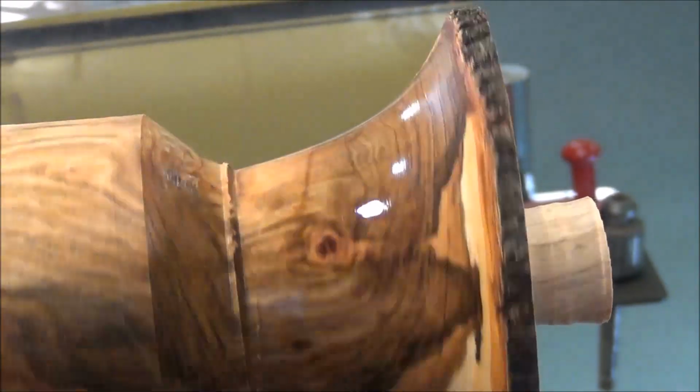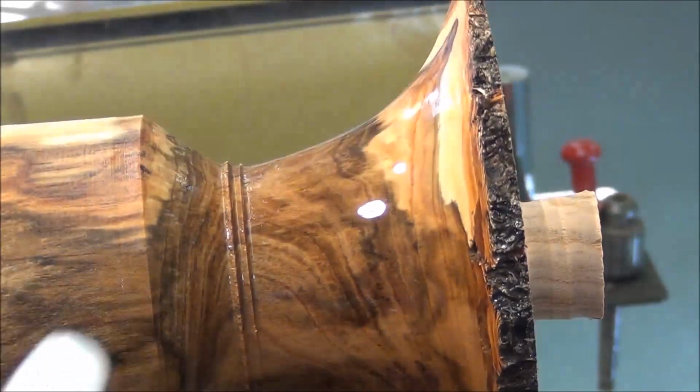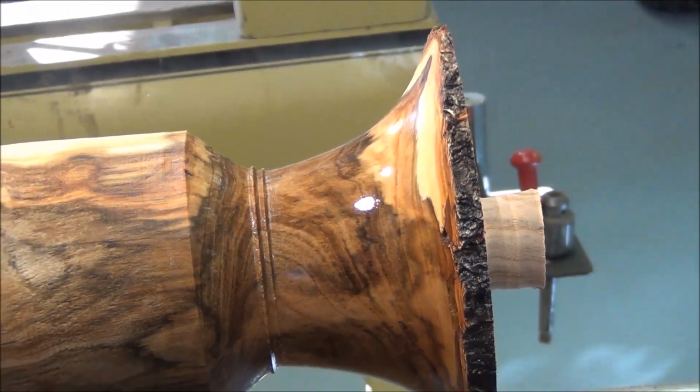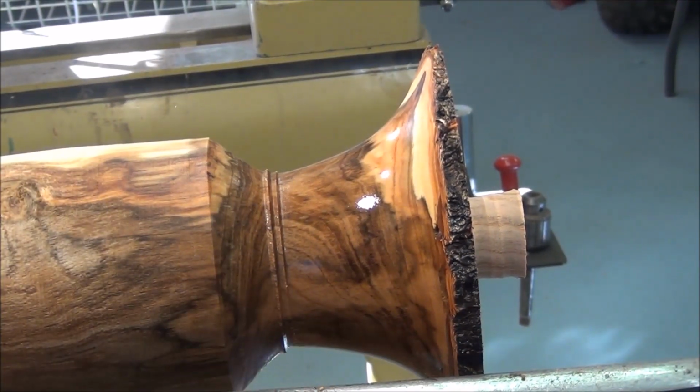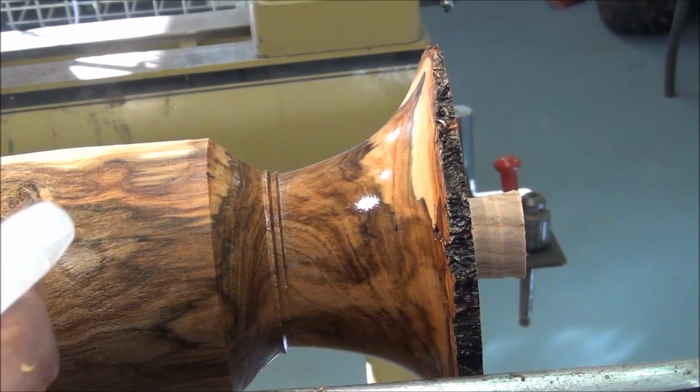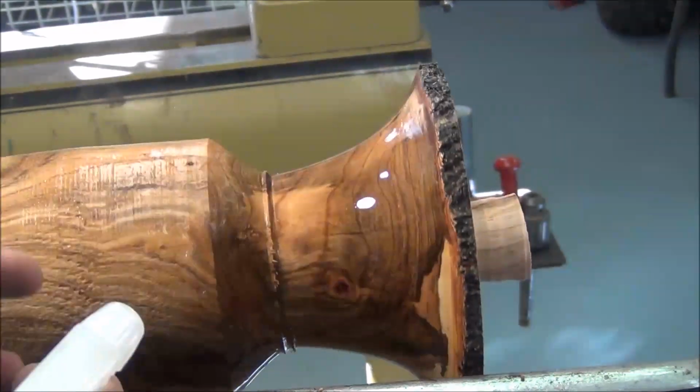The other reason for spraying it is because as I'm turning this, I'm releasing tension and stress and moisture. It's losing moisture, so I'm replacing it. It's wet wood, it was cut down a few moments ago. So all I'm doing is replacing the moisture that it's losing.